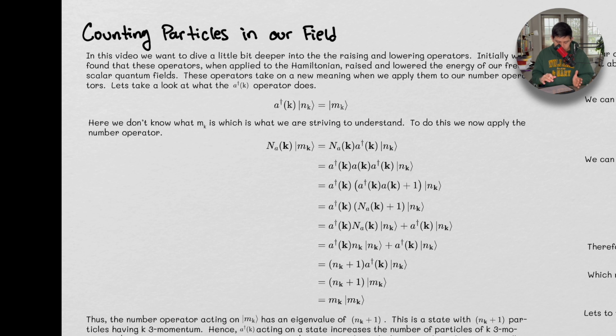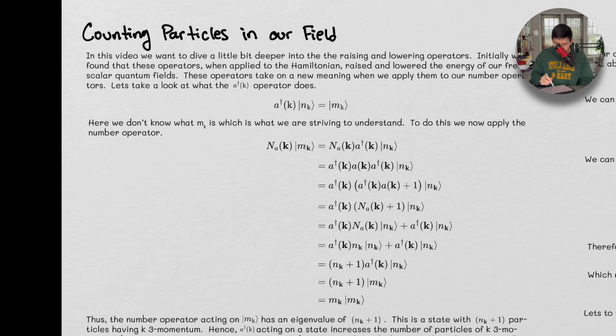Okay, so let's take a look at what a dagger does, and then you'll be able to see what the logic is, and you'll be able to do these derivations for not just the a dagger operator, but the a operator and the b dagger and the b operator. And these calculations are going to be very similar. So we're just going to do one, and then for practice you can do the others, or you can just take my word and I'll provide the results.